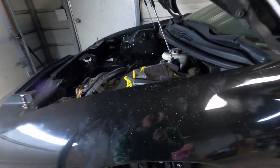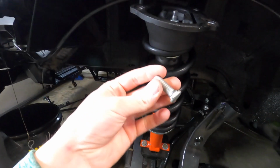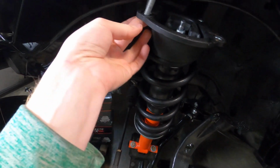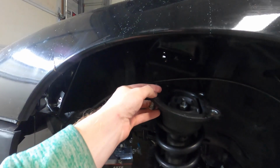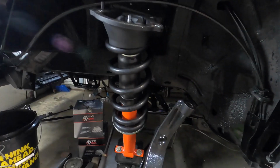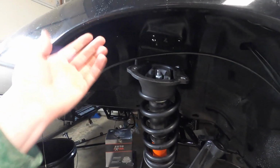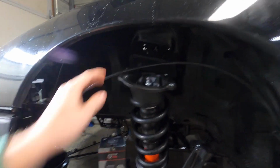So I was actually trying to put the shock and all that back on the other day. But these little bolts that are supposed to stay put to help line things up, if they got any type of pressure on them, they would always pop out. So that was really aggravating. I was already having a stressful day. I don't remember why, but I started getting aggravated, so I said screw it. And now I'm back a week later, so now I'm going to try and finish this project.